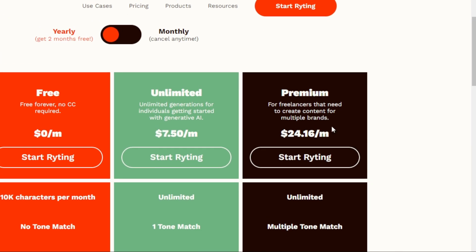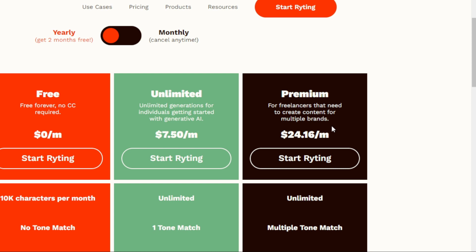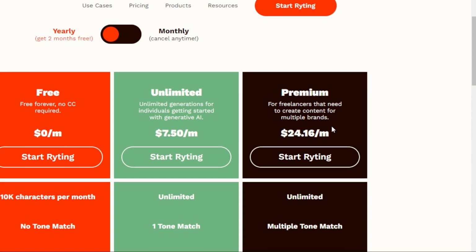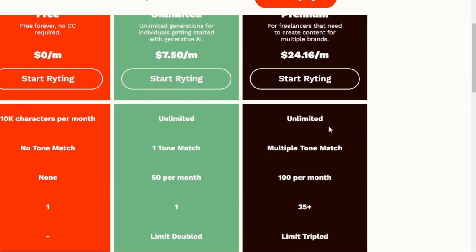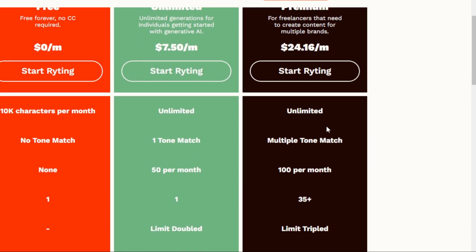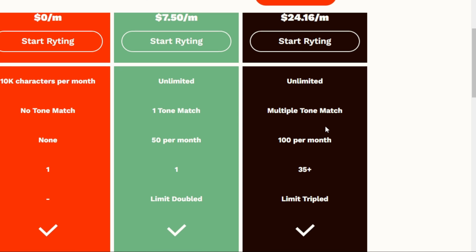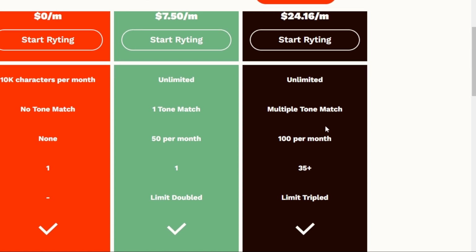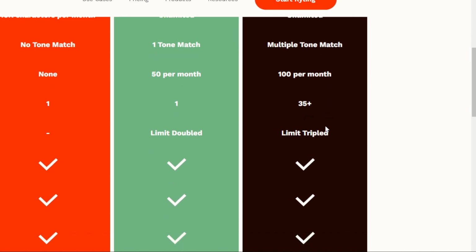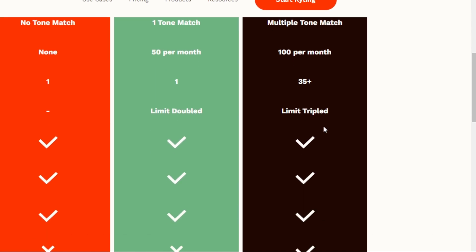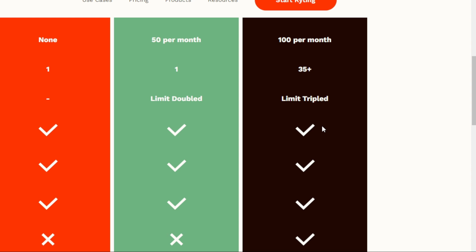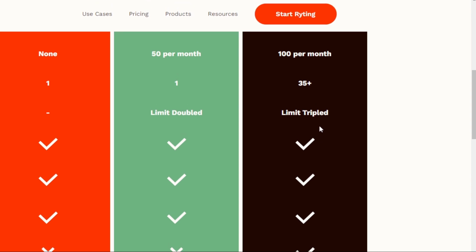Finally, here we have the premium plan. It is mainly made for freelancers that need to create content for multiple brands. For AI content generation, you will have unlimited words, and for the tone of voice, you will have multiple tone match. For plagiarism checks, you will have 100 per month, and languages 35 plus. For the character input limit, you will have limit tripled.